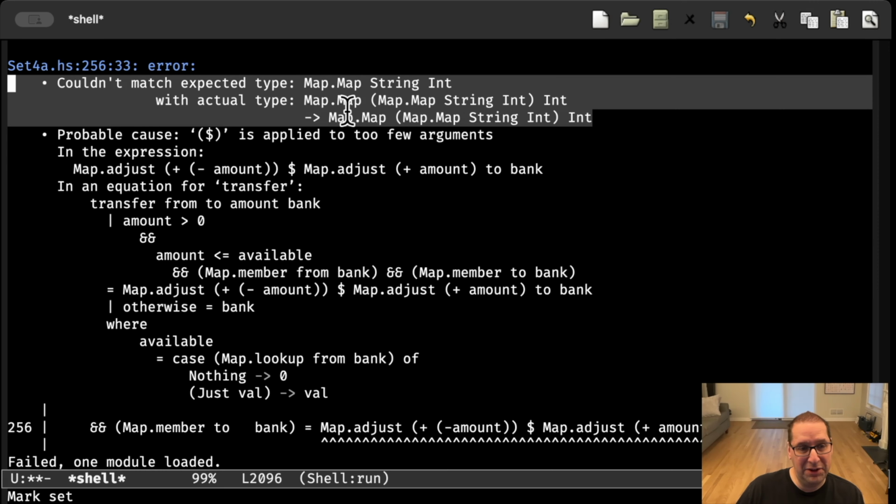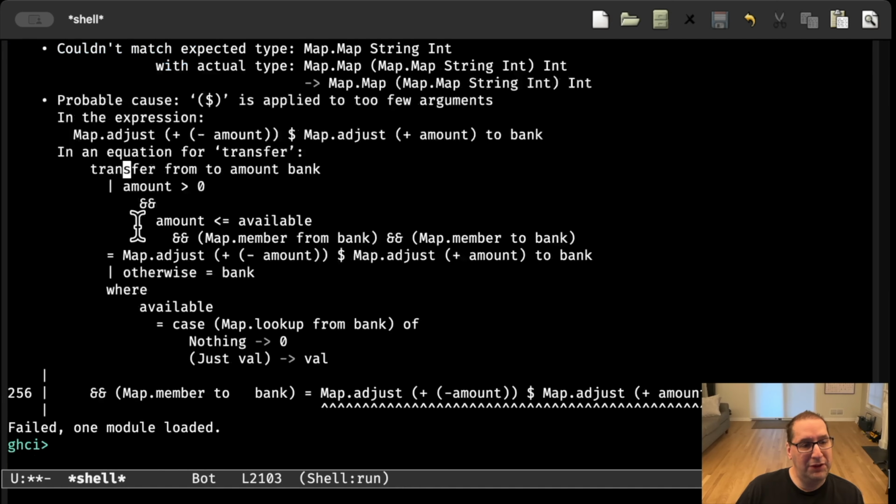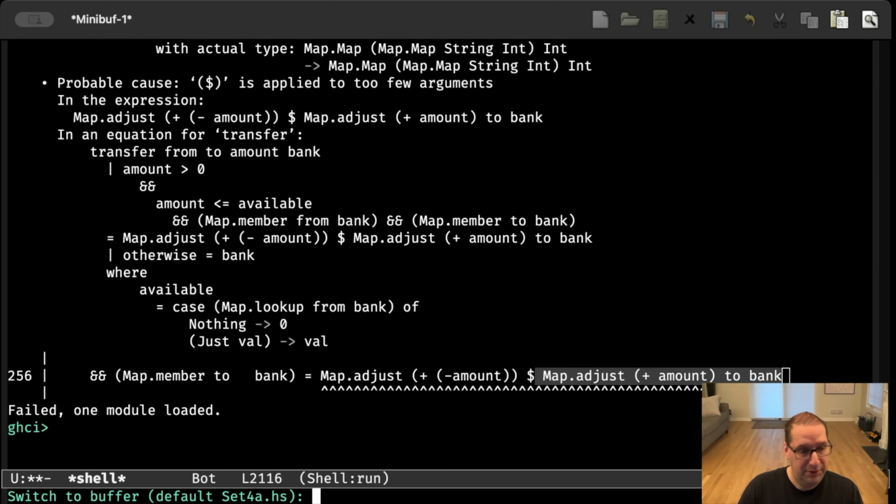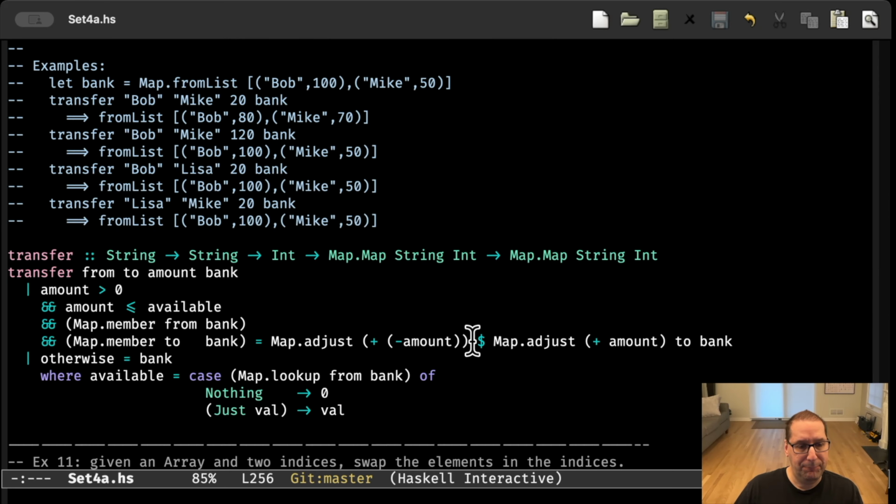First of all, we end up with this crazy type, which is not what I intended, of course. And second of all, it's telling me the wrong place. The thing I'm actually missing here is right here, before this dollar sign. But reading this, you would say, oh, well, it's something to do with this right here. I never said where to take the money from.